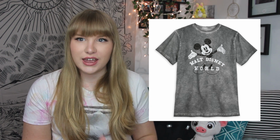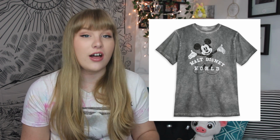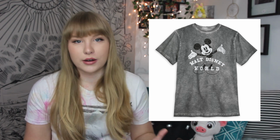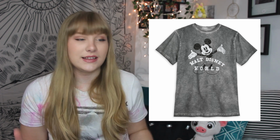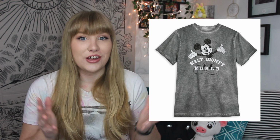And it could work with jeans, leggings, you could pair it with a skirt even. Like there's so many things that you could wear this t-shirt with. I think it'd be super versatile. And also because it is gray, you can pair it with whatever color you want on the bottom too, which I think is really neat. Basically, this would match with anything. It would look really cute with a jean jacket over top. I think this t-shirt is just really versatile and would look really good.